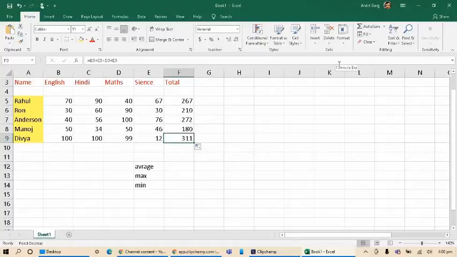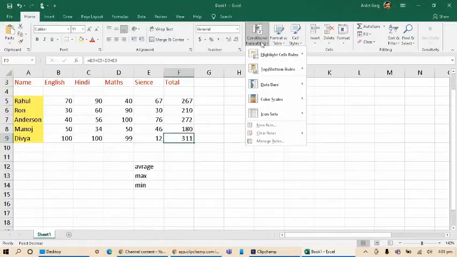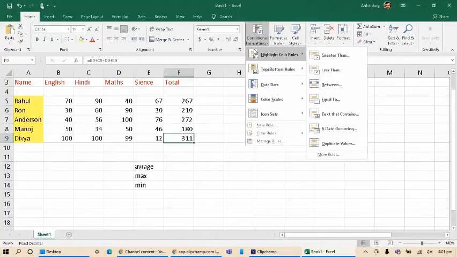what I will do is, this is called conditional formatting, and you have it in the styles box. Conditional formatting, highlight cells rules. So like greater than, less than, between. So it highlights the cells.